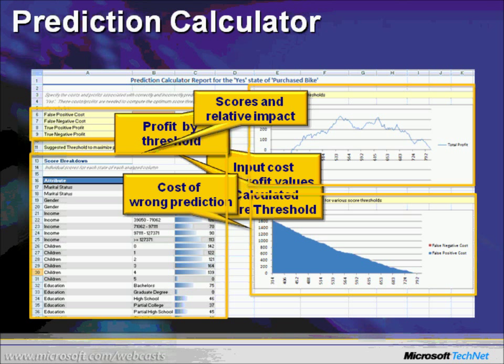So with that, the first thing that we're going to take a look at is a new capability that becomes available when you install the add-ins for Office for SQL Server Data Mining 2008. Although you don't see it on the slide, if you're not familiar, inside of Excel you get two additional ribbons. Donald will be demonstrating this in just a couple minutes, but just so you have a point of reference, the ribbons are the Table Analysis ribbon and the Data Mining ribbon.